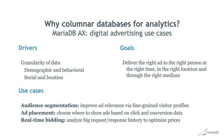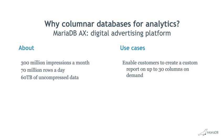And so, one of the customers we had, they were doing this, and they're pulling in hundreds of millions of clickstream events per day. So they're growing really, really quickly. And the problem that they had was to provide all of their customers the ability to analyze the data themselves. So this is really, how would I describe it? This is a platform, and that platform is made available to other very big organizations who want to run their own advertising.